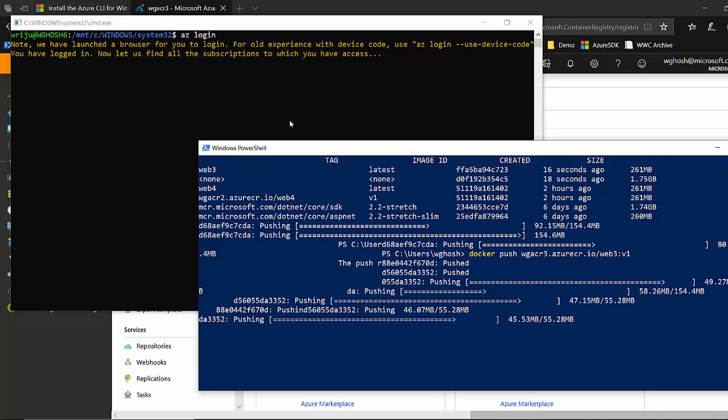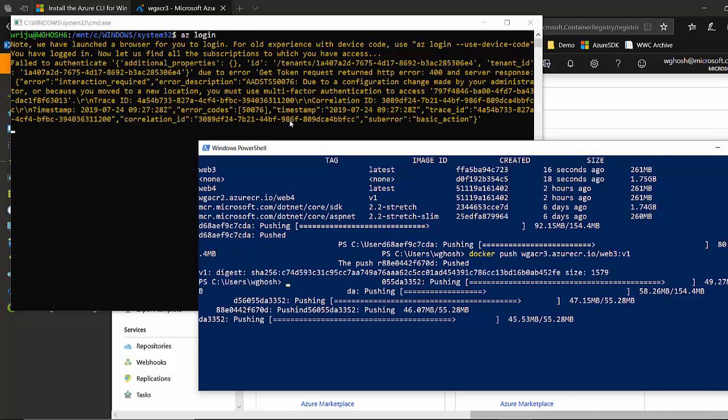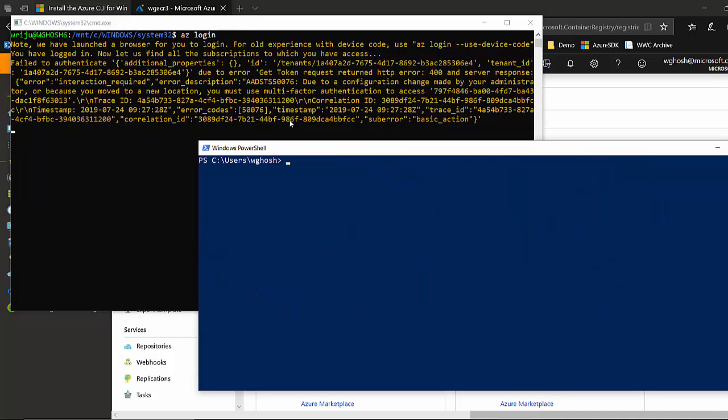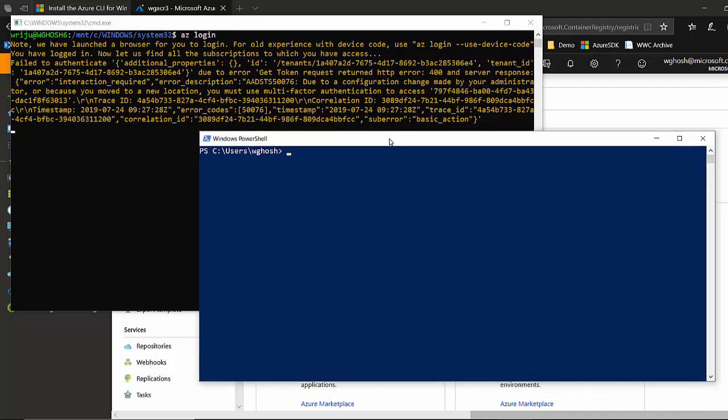It's almost there. Yeah, so I'll just clear the window and keep it over here.